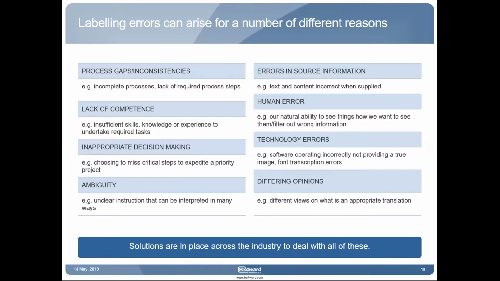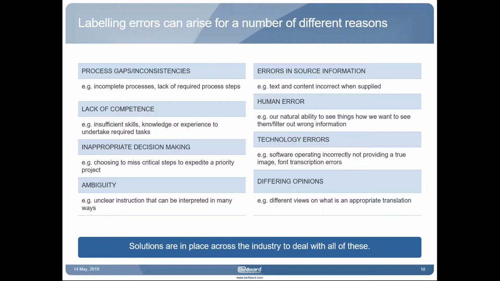Inappropriate decision making. I think through this process, regardless of the amount of automation that you add to it, there is still a lot of people interaction with the process. And people making decisions that they maybe think are the right decisions at that point in time, but when you look at them more holistically are not the appropriate decisions, can mean that the outcomes are wrong.